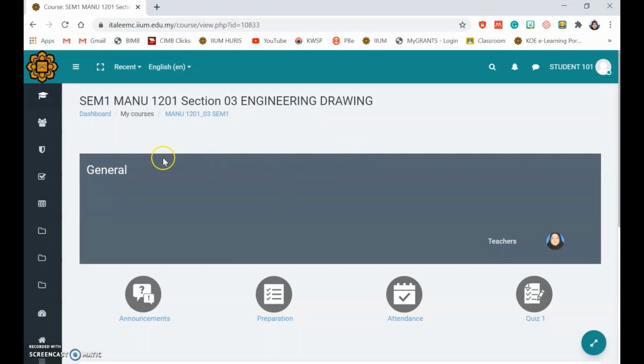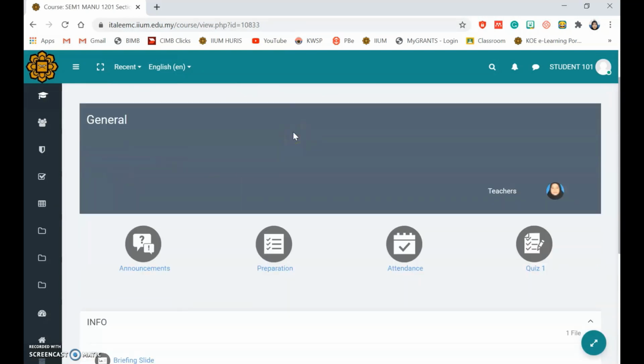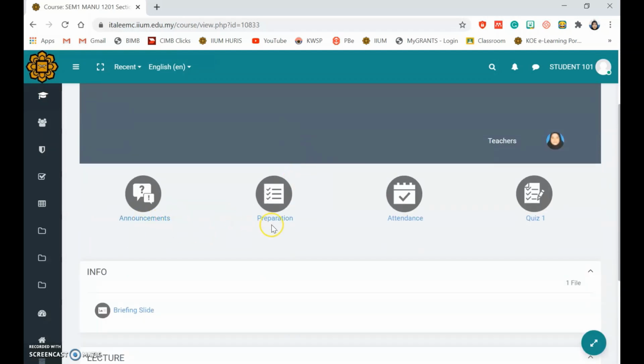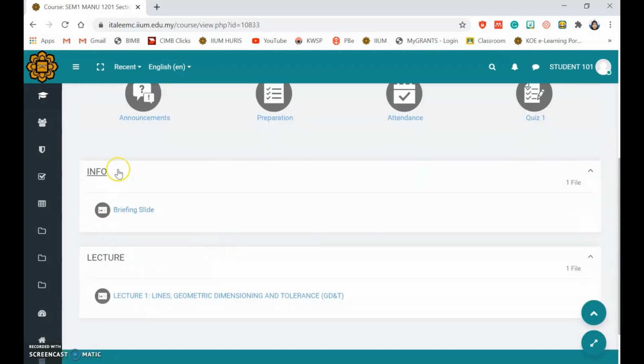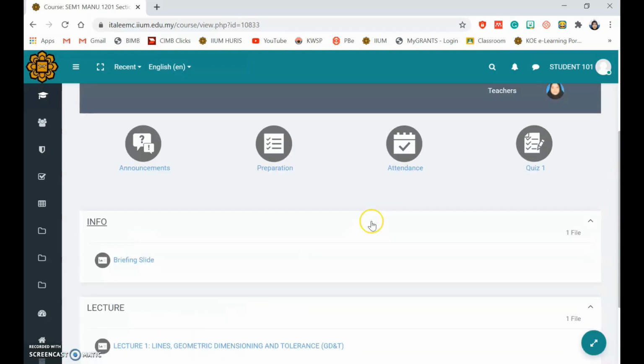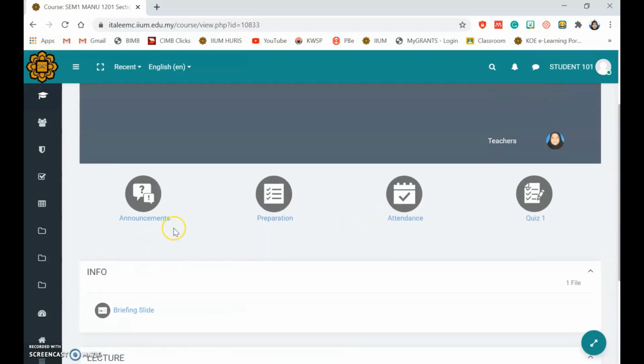In here, you will see all the items that are set by your lecturer. For example, there are announcements, assignment, attendance, quiz, and there are also additional info and also lecture notes provided by the lecturer. So let's see one by one.